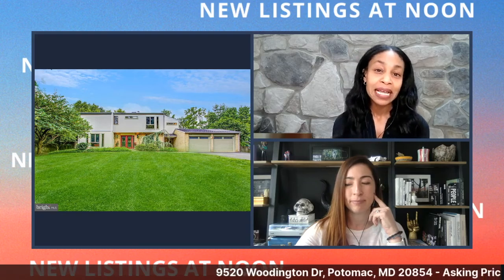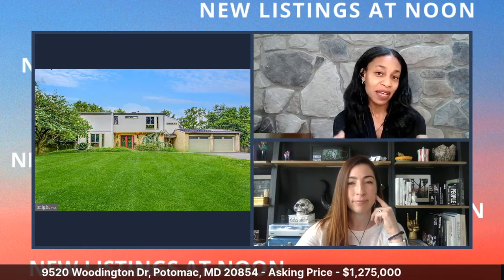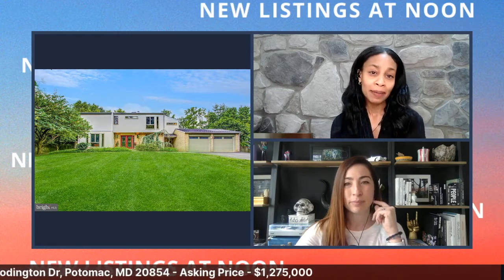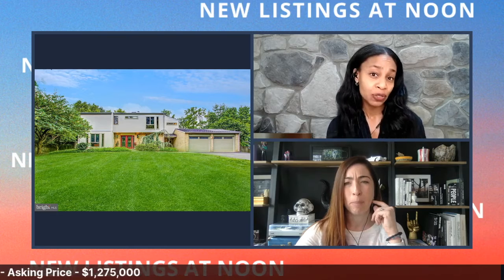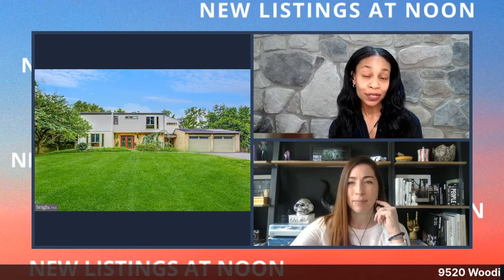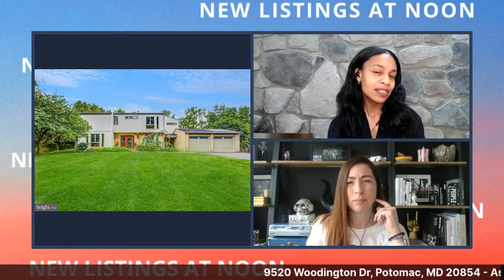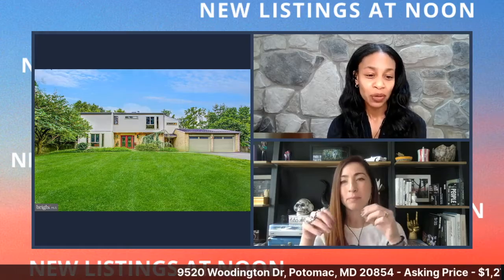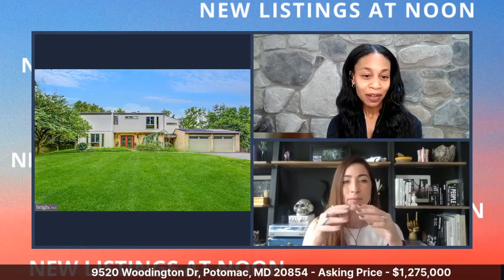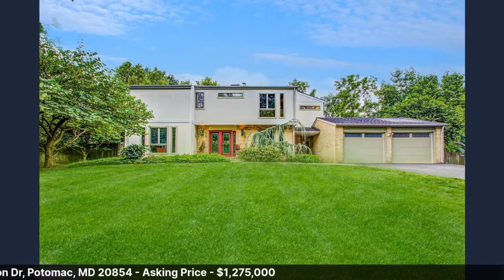It was built in 1973. And some of the things that make it seem mid-century is the flat top. And we know that mid-century modern always brings the outdoors inside, so you have a lot of walls of windows. Now this has some windows, so that's why I say it's contemporary / mid-century modern. But let's bring it up close so you can see it sits on a really nice sized lot.